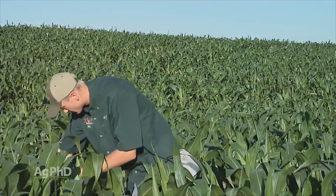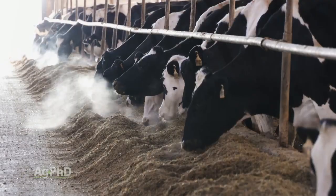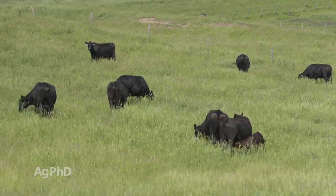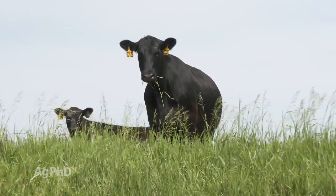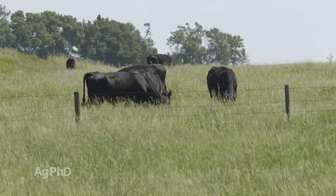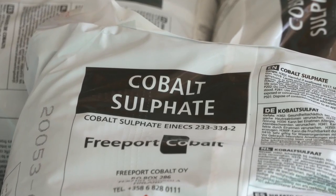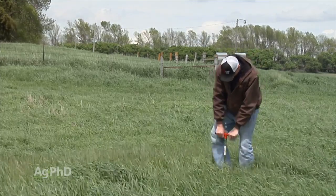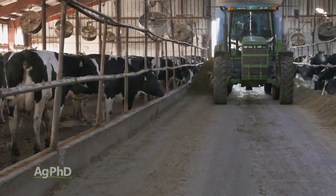The last nutrient I want to talk about today is cobalt. When I went to college I also took animal science classes, looked at balancing rations and pasture health, and one of the things I heard was you need to know how much cobalt you have out in that pasture because it's important for livestock health. That's about the only time I'd heard about cobalt – you want to have a tiny little bit out there. We've done a little bit of testing on our farm looking at just that, and if you're not testing for cobalt and never applying it, you may be running short. Test for this nutrient occasionally, especially if you have livestock and you're going to be taking pasture, hay, or feedstuffs to that livestock.